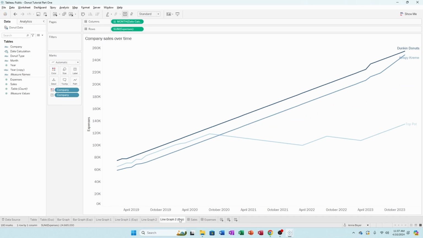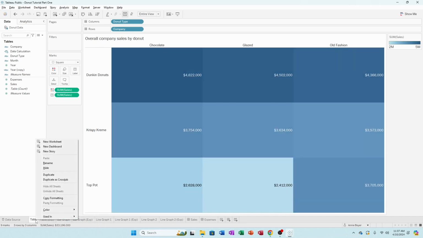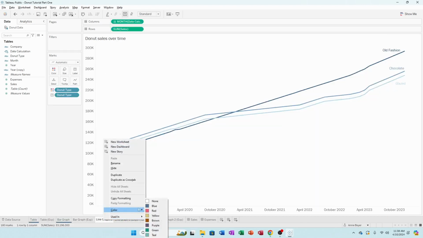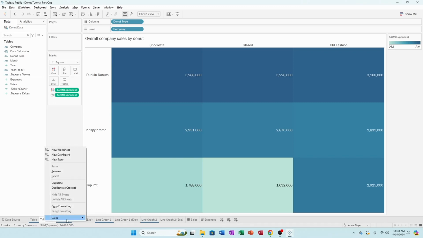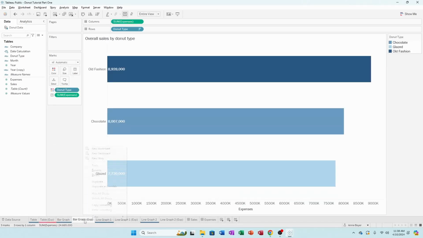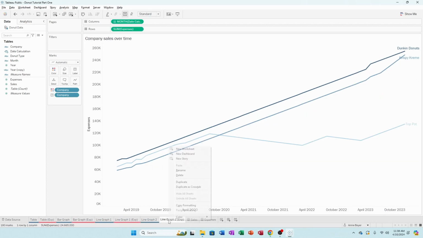The other thing I'm going to do is I'm actually going to give these a color. So I'm going to change my table. So if I right click on it, hover over color to blue. And I'm going to do that for all of the ones I know are going in my sales dashboard. And for my expenses, I'm going to change it to red because expenses are bad. So I'm using the color red because red often indicates something bad is happening.